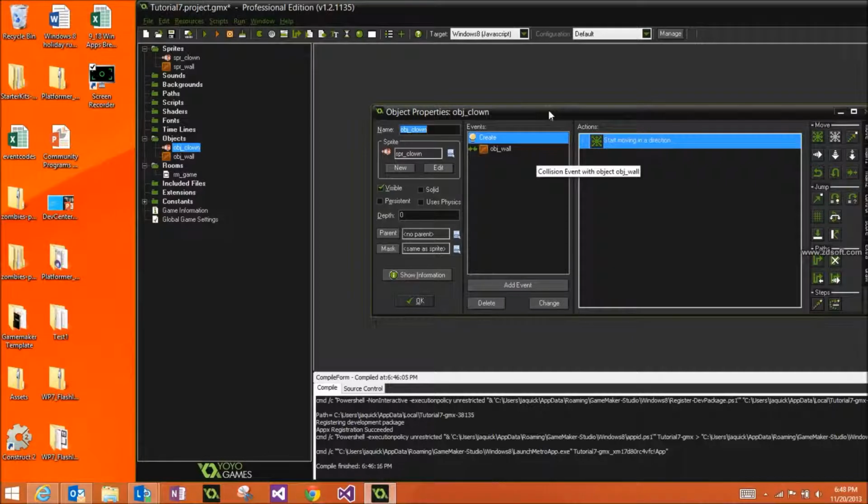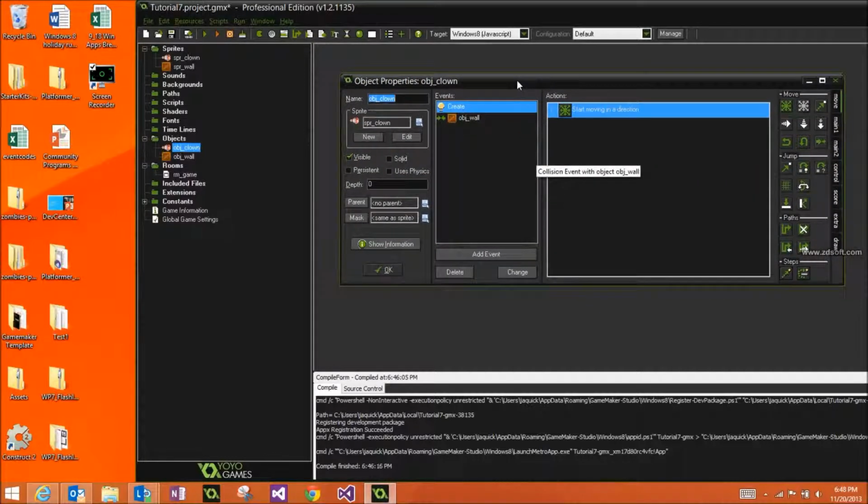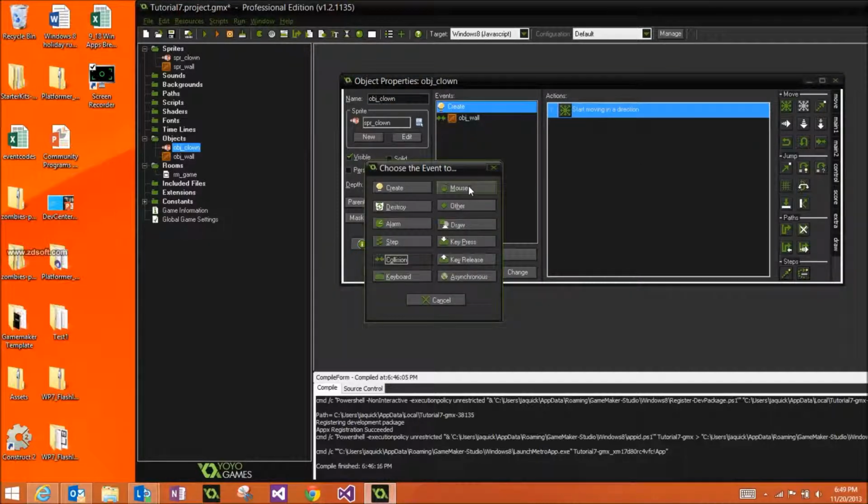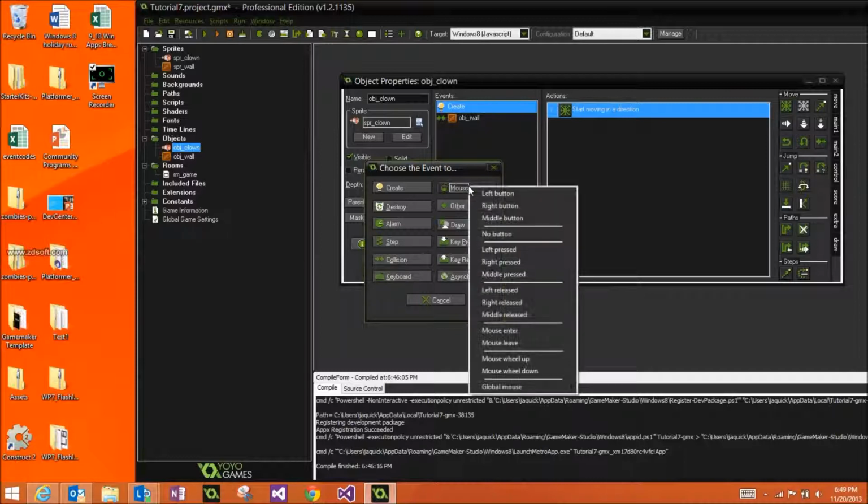Okay. So we're going to click on our clown. So you said when we touch it, what do we want to happen? We want it to explode in this game. All right. So what's the logic there? What kind of event are you looking for? Just hypothetically. Okay. Right. So we're going to go into an add event for the clown, and on the top right it says mouse. Click on that, and then we'll scroll down to left pressed. So that's just a left press on a mouse.